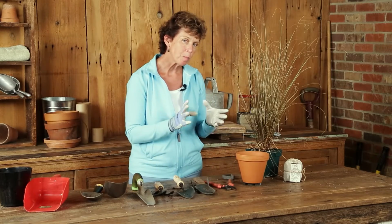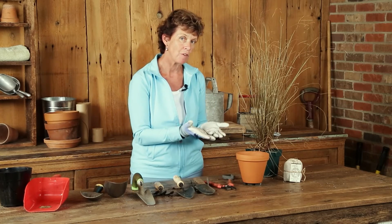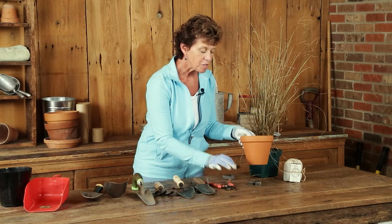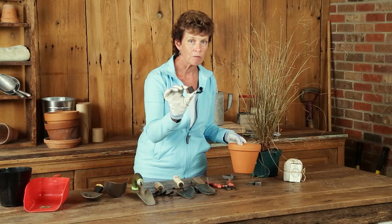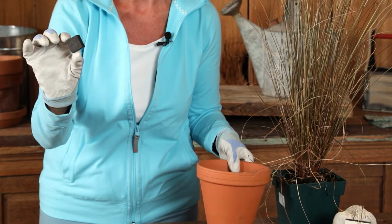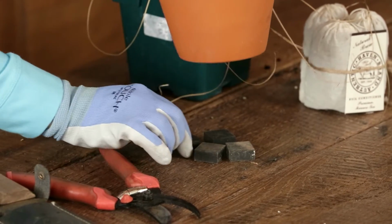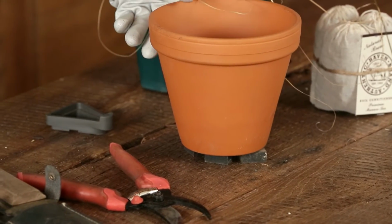And then to be sure that your pot drains, you need to lift it off the ground. There's various ways you can do this. These are simple blocks called pot risers. You can buy them online, many nurseries also have them, and you will be able to put 3 or 4 of these under a pot to keep it elevated.